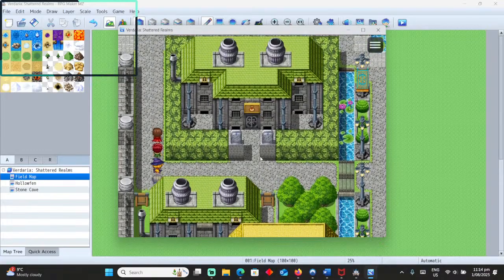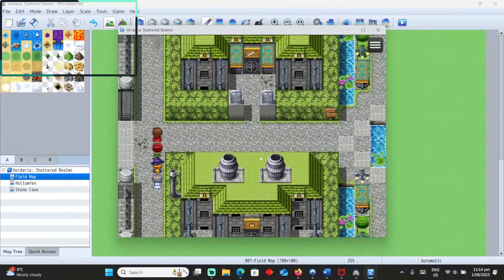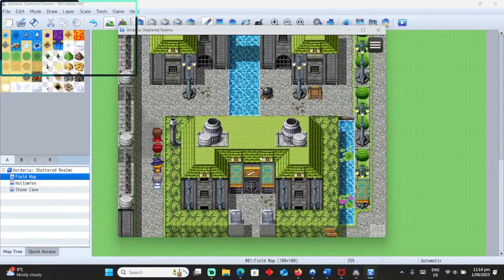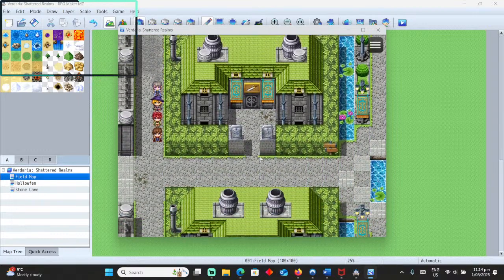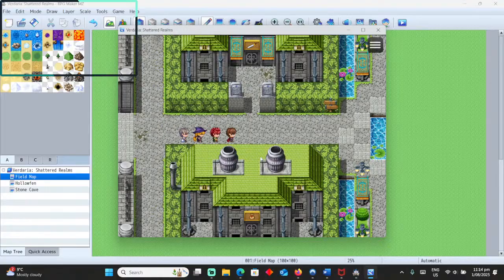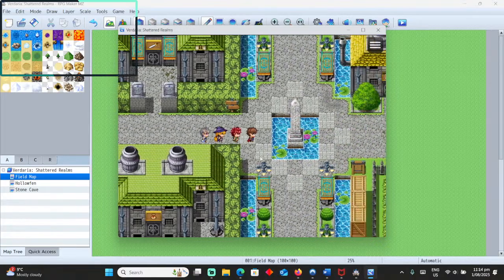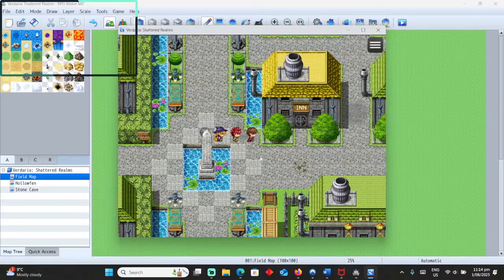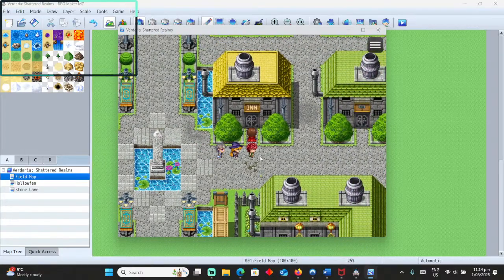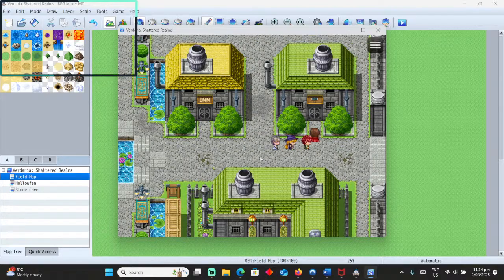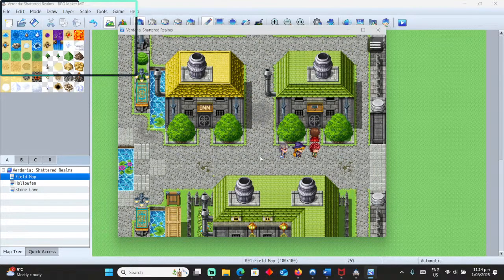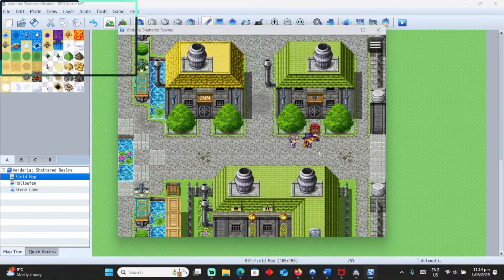What do you think of Holofin? There's not much to it. It's just an armory and a potion shop on the left. And then on the right we've got the inn, so you can rest. And what is that? I don't know what that is.